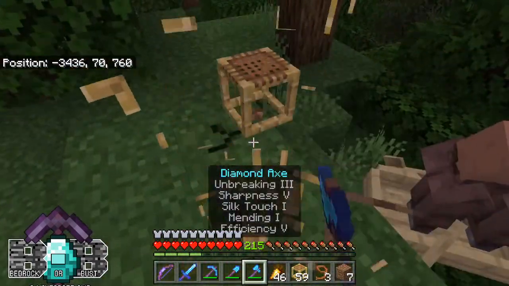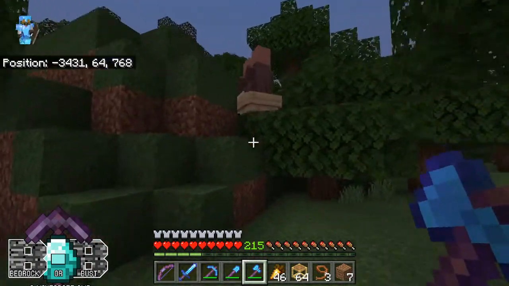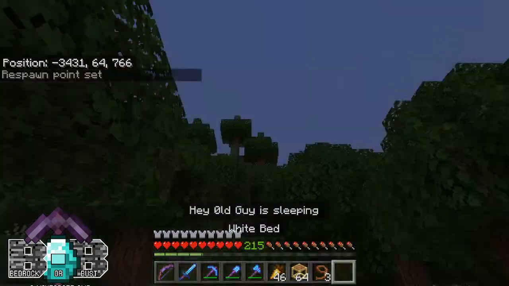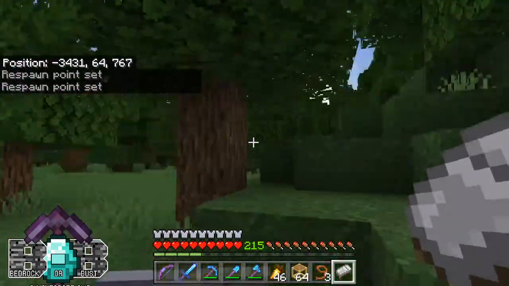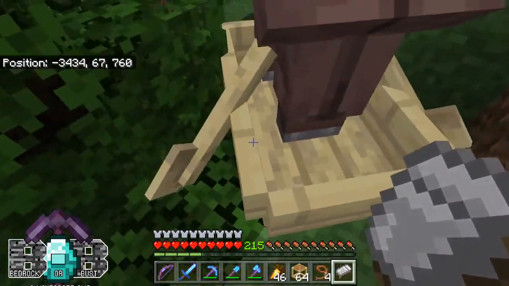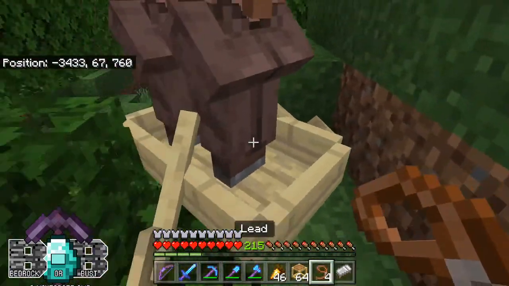Oh, rip. We can't do that too many more times. Oh, we need to sleep, so we don't want zombies everywhere. Where are my villagers at? Okay, there they are. I got turned around there for a second. Oh, I thought I could push it, but apparently not.